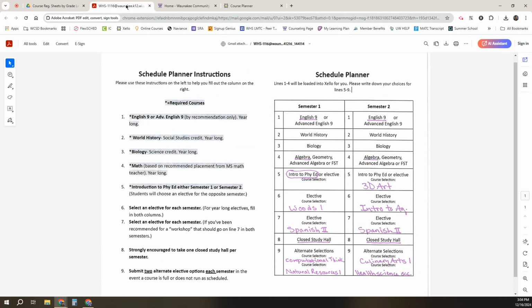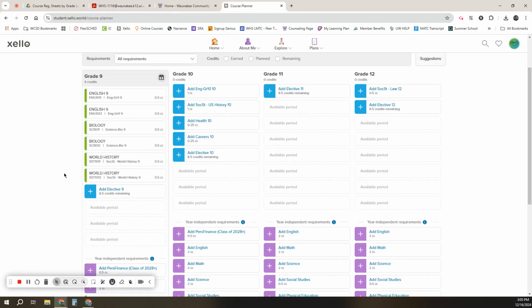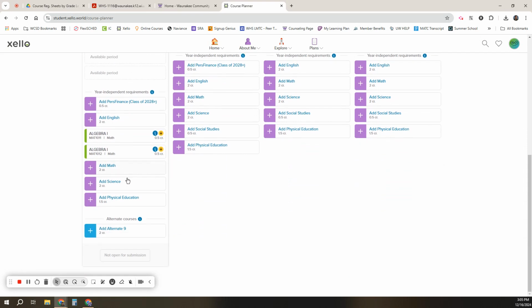First, we're going to refer to our sheet. So I know that I have lines 1 through 4 already added in Xello for me. I'm going to start with line 5 and add my Intro to Phy-Ed for first semester. In order to add classes, you can first look at where there's specific requirements, and we do see the one for Phy-Ed, so I will click on that.